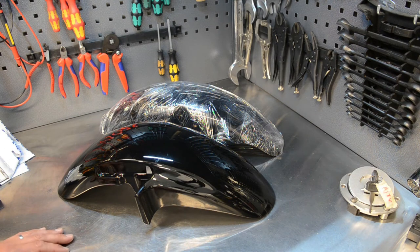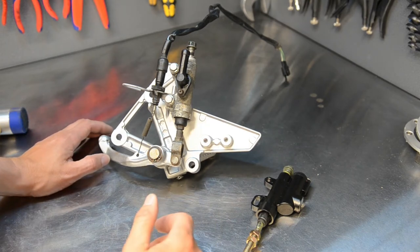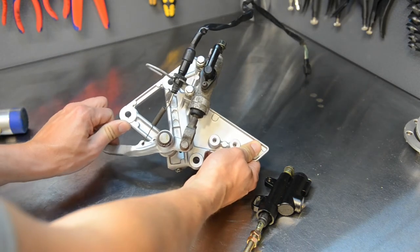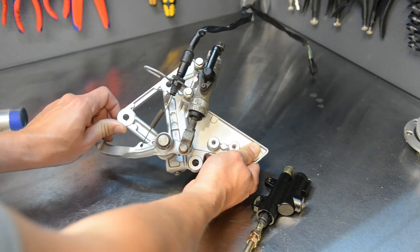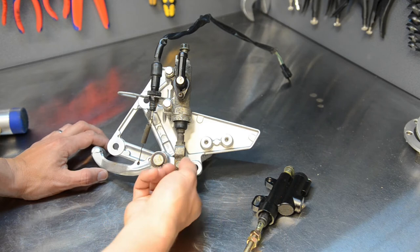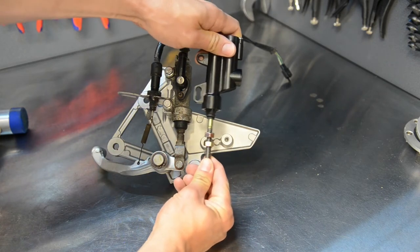I took it off the bike - it's just easier to have the camera on it. As you can see there's the brake switch, and that works by just pulling out - you can see it pulls out and engages the switch. There's a little adjustment here with a small bracket, a pin through that holds on to the back of it and pushes it up. This one works the same way, it just pushes straight up.